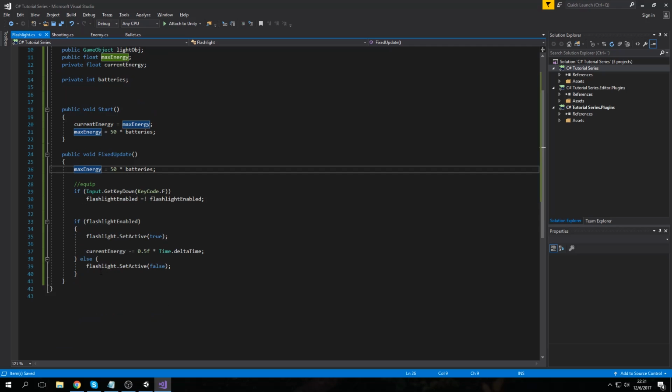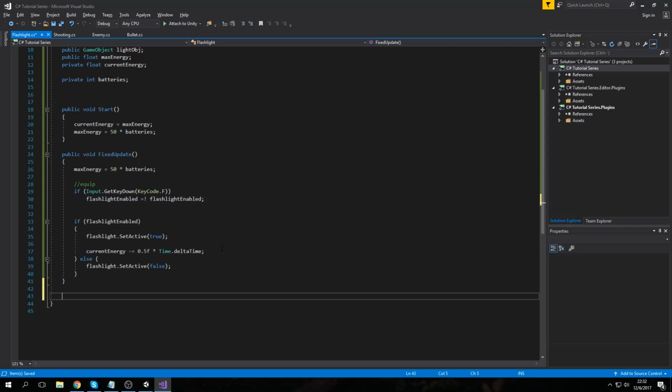And let's see here. It's also very important not to use this statement inside of our if statement, either here or here, because we don't want it to be called upon input key down, and we don't want it to be called upon whenever we have the flashlight enabled. We want it to be called upon anytime you actually pick up a battery.